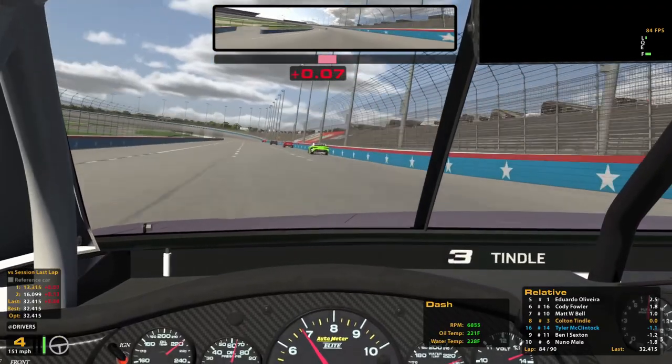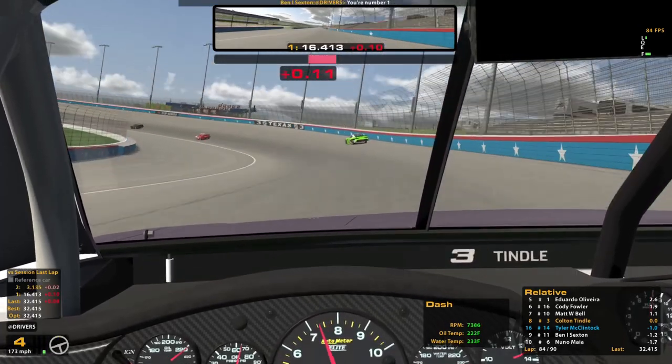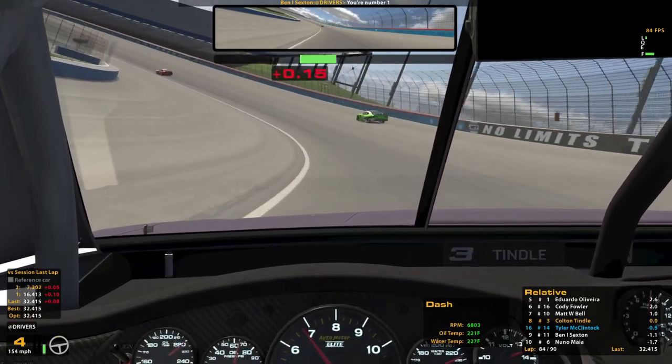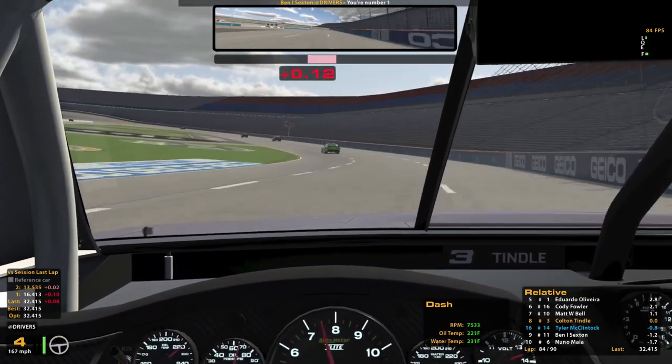Ooh, it's getting really loose. That's so hard not to get it sliding. You're number one. I mean, I guess that's factually correct for one person in this race. There is a number one.